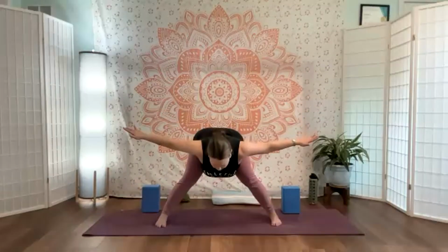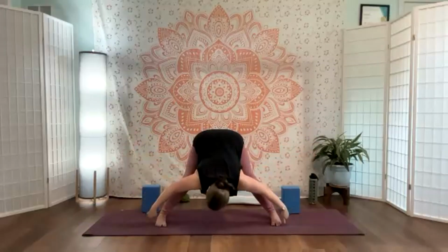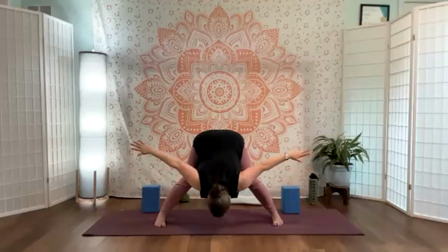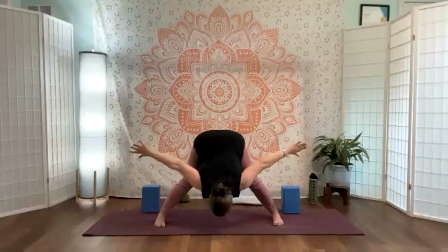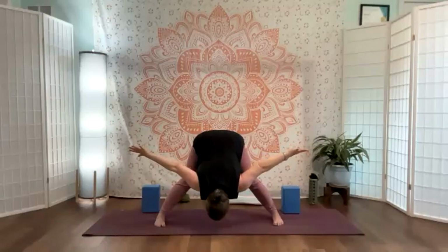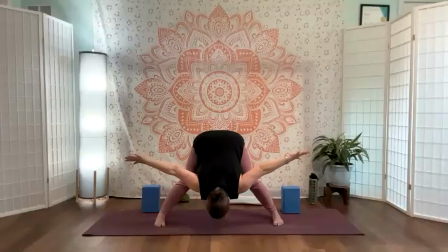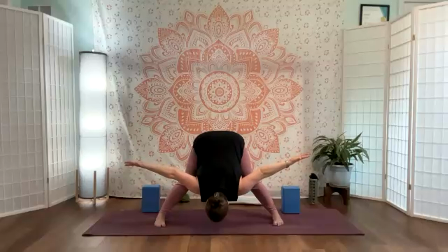Good. Now I'm keeping a nice long back. Again, on my way down. Good. I'm pressing through the outer edges of the feet, so I'm not collapsing inward. If your knees are hurting here, notice if you're collapsing into your arches, press to the outer edges of the feet and make sure that the legs or the knees are not locked. Breathe and expand. Relaxing through the face and unclenching that jaw. Coming back to the breath.